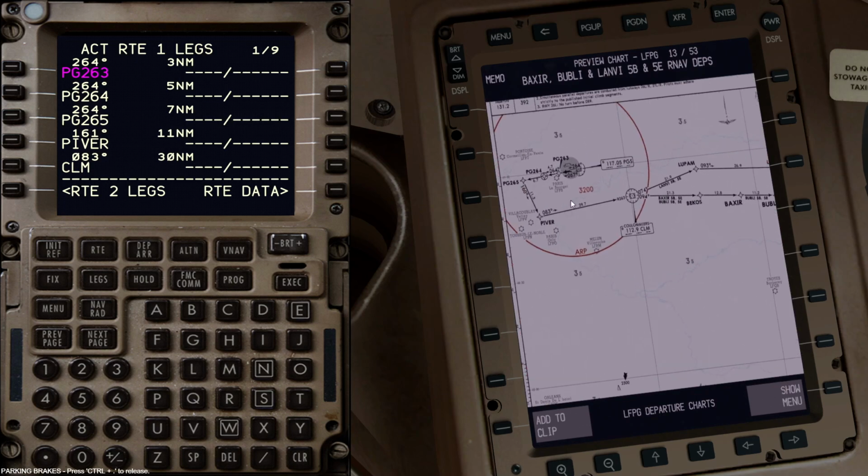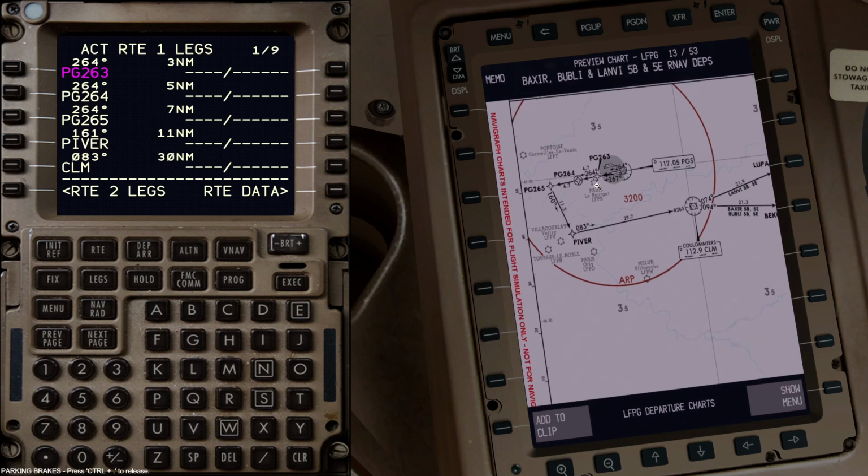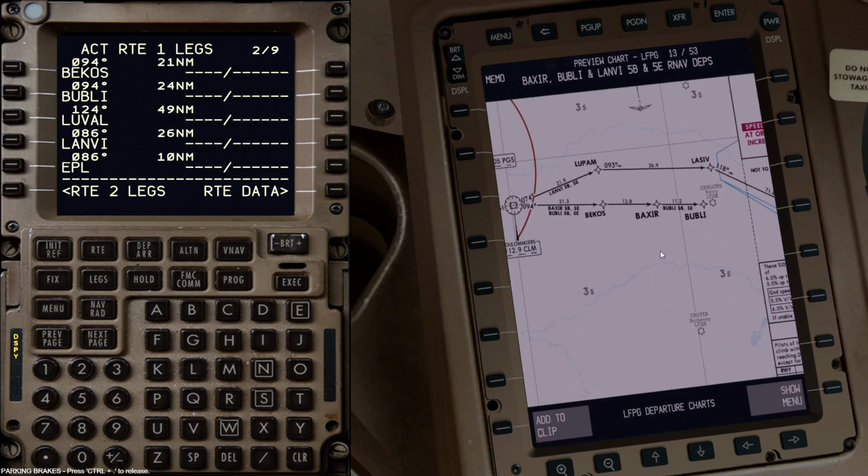Couple of things that we want to check here is that our waypoints match. So we have Papa Golf 263, then Papa Golf 264, 265, Piver, CLM. After CLM, we have Becos, and should be Baxir, Bubbly. Note that we have from Becos straight to Bubbly, so we are missing Baxir, this point here, so we add Baxir.